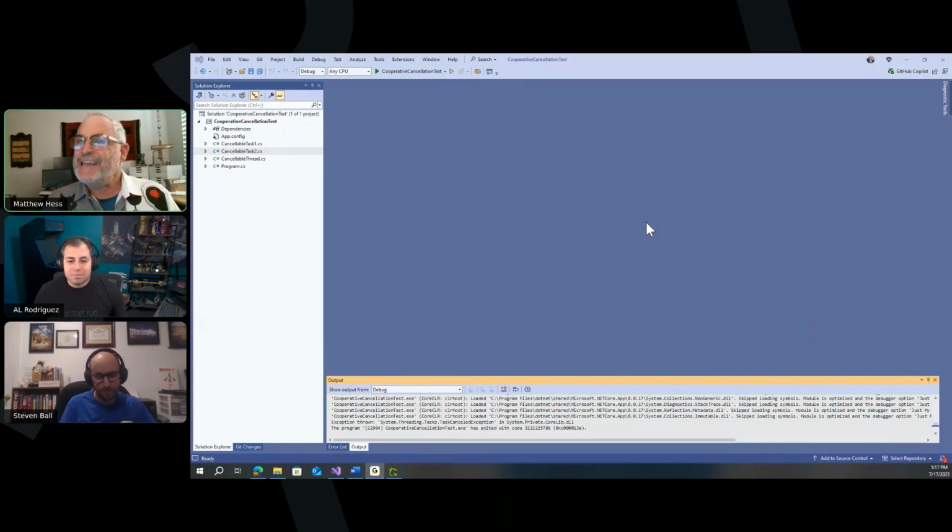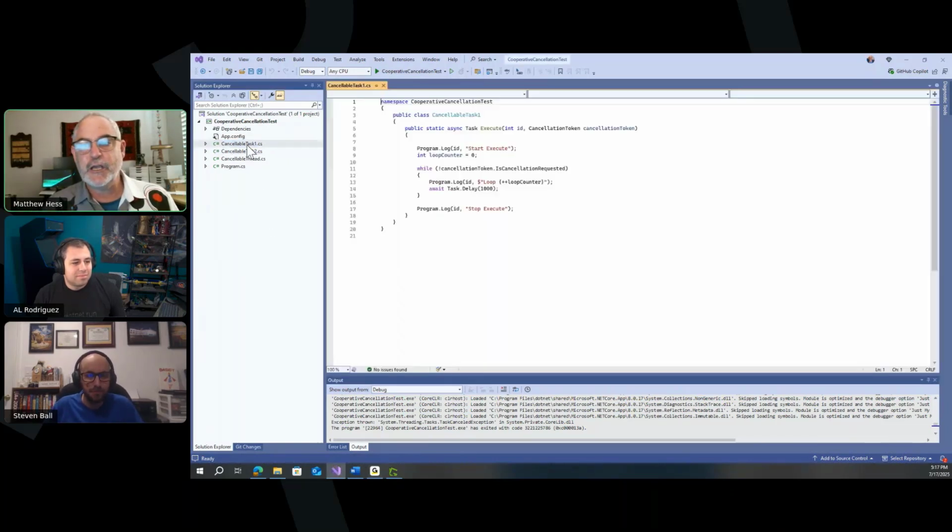And you can hand roll this, and I've got a little video where we kind of talk about that. But what I'm going to show you today is kind of the standard C# approach to this using a cancellation token. The first example we're going to look at is a simple cancelable task. Now, this task has in its heart a long-running loop, a while loop.